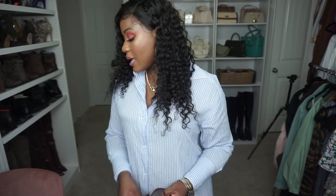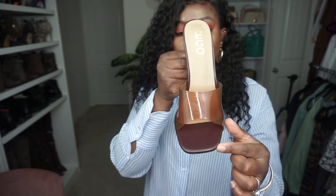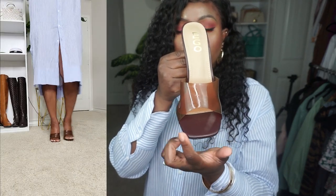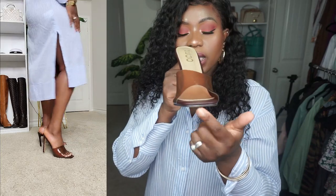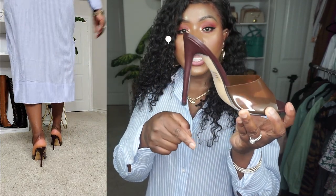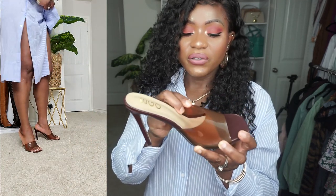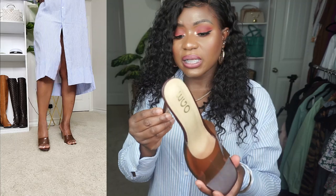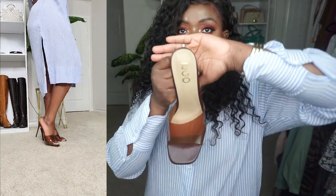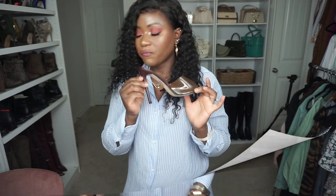The next pair is very simple — a brown color with brown leather and a square toe, though not as square as the others. This one has a bit of a curve, like a coffin style. It has a leather heel — pretty nice and comfortable. You do have to be careful though because I feel like it could tear if you're not careful. But it's a cute, beautiful pair of heels. They always come with the Ego logo on it. Very cute, very sturdy.